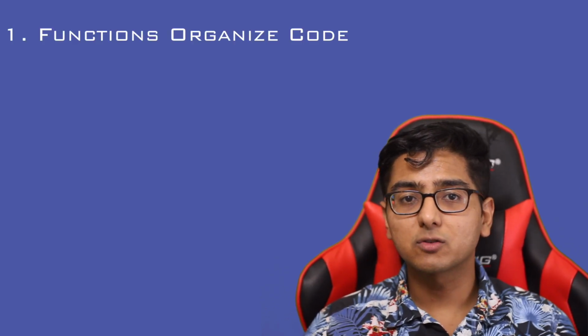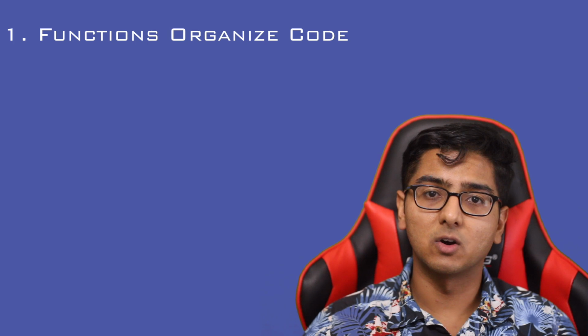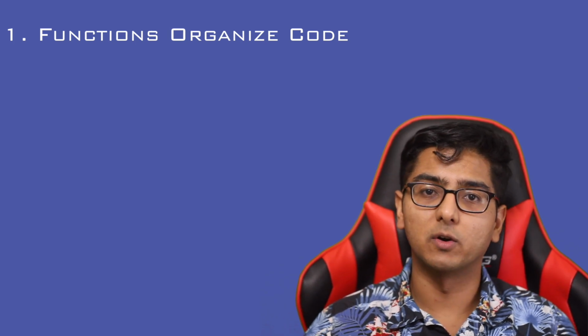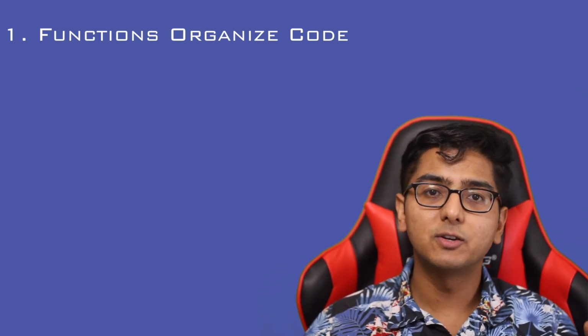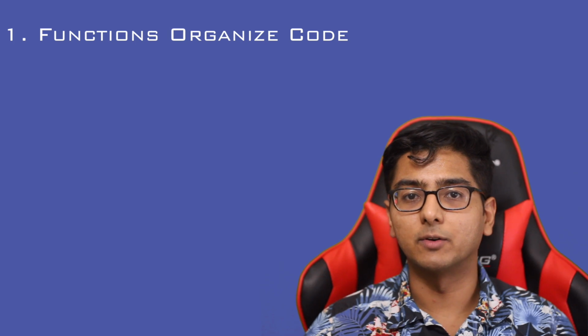Now, before I let you go, I want to describe to you a few key principles that are going to help you write better code. Number 1. Functions are purely a way of organizing code. They shouldn't really change your intention for the program. They should immensely increase the readability of your code.